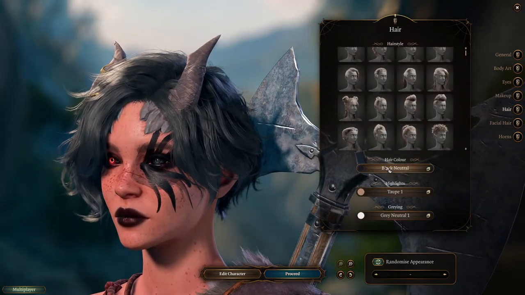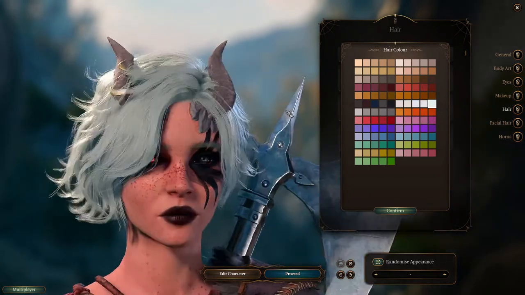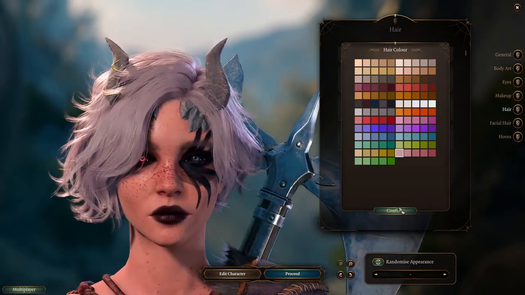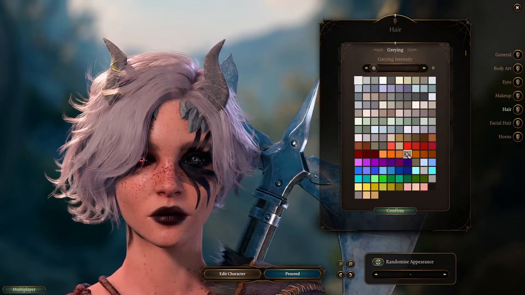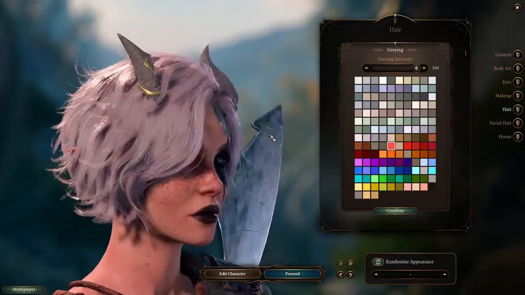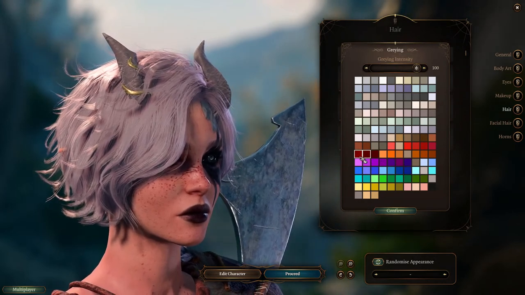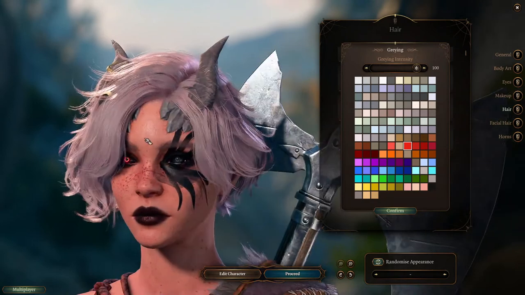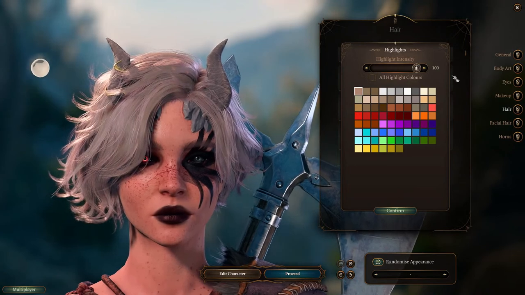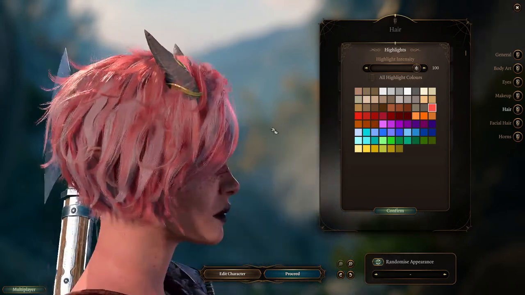Yeah, the hair needs to be... What did I decide on last time? I think I did white. Did I do white or was it like rose? I think it was rose, and then I did graying with a bit brighter of a red. Is that right? Oh, that's interesting. It's not doing the thing I had it do anymore. Give me a moment. It was highlights. Highlights are actually working now for some reason. That's kind of cool.